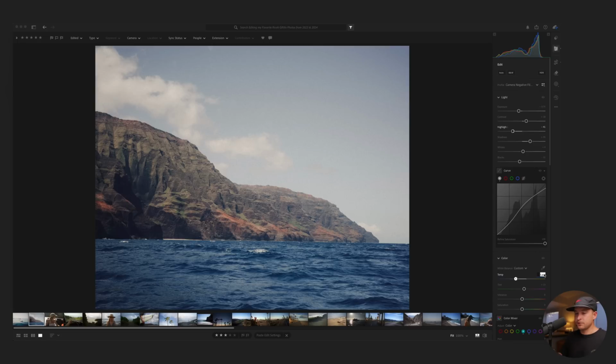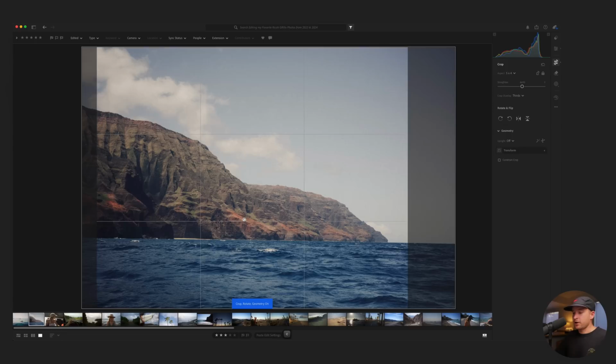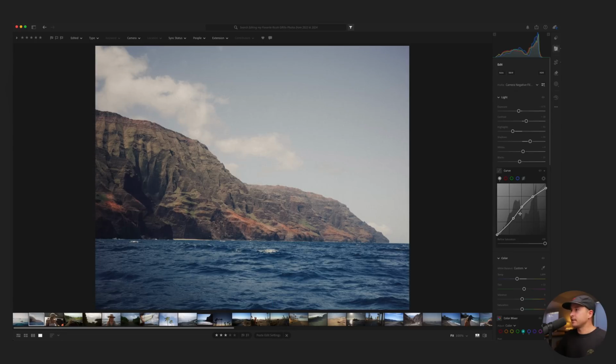It's already looking a little too cool. So I really like the contrast in the highlights in this scenario, but I do want to warm it up a bit more. And I think around the 7,000 mark looks pretty good. You can see the highlights are getting a little too washed out. So let's bring that top point up and then the highlights up a bit more. Midtones down. You can see how it adjusts on the ocean and the mountains.